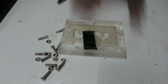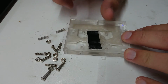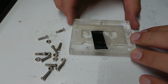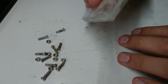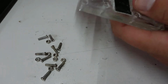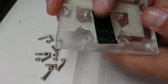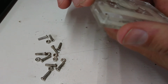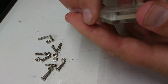Okay, so I've left everything set overnight. And rather than top this up with wax, I figure I'm going to pull this out, use it as a test, and I'm going to refill it properly the second time, because I'll probably have to make more than one anyway. So this will be just a learning experience. Where I've put the tape here, that was for the little knob to make the relief for the tritium tube. But yeah, so this is a test project, and I don't have the text on the back of this one.